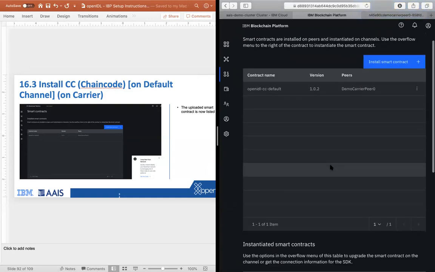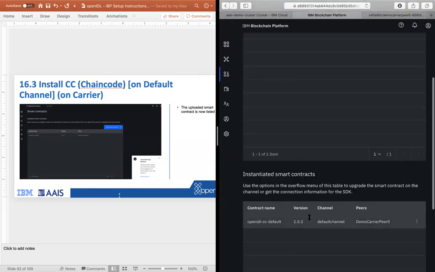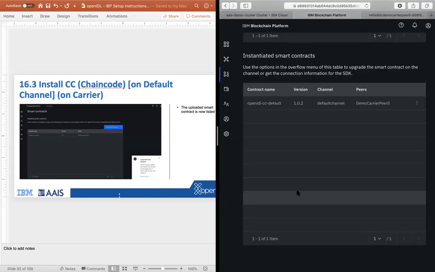But for the demo carrier channel that we have created, we are going to install a different chain code there, and for that we have to install and instantiate so that it initializes and is ready for the chain code to perform the transactions.